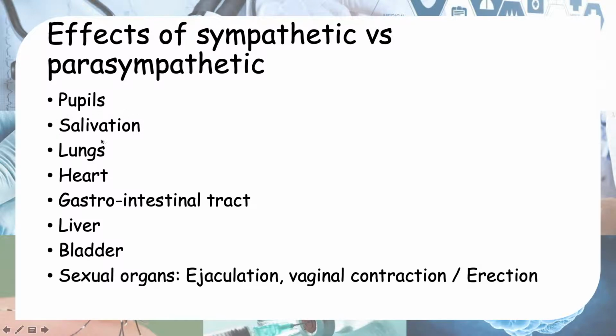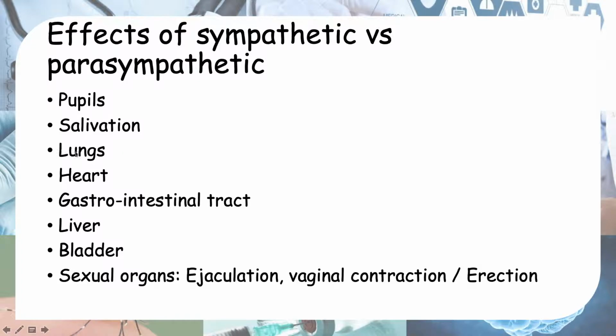Right. And salivation. Salivation is your saliva coming out from your mouth. So when you are being chased by a bear, right, why would you be drooling? You only drool when you're hungry or you want to eat something, right? So salivation is actually inhibited by your sympathetic and is promoted by your parasympathetic, which is your rest and digest. So you need your saliva to digest your carbohydrates in your food, right?